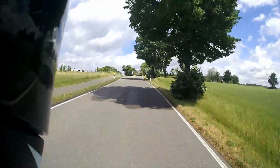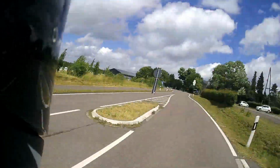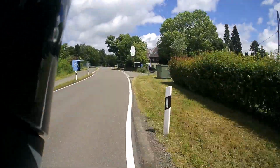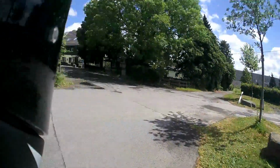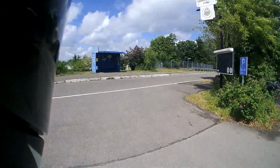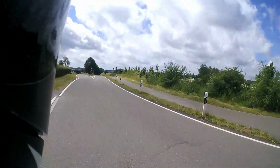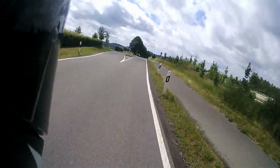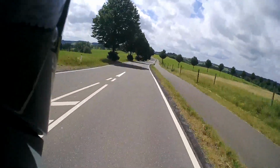So that was up to 110, that's like 70 mile an hour. And with the gearing that's in it, it's not going to go much faster. Again, if you put a 5-speed in it, you'd probably get a bit more top speed. It's got enough power to pull another gear, but the question is whether you want to go much faster than that. Right, that was just lifting the front wheel in first.